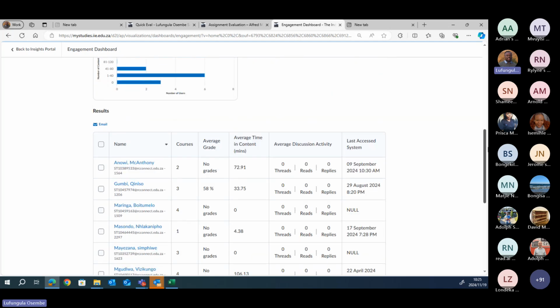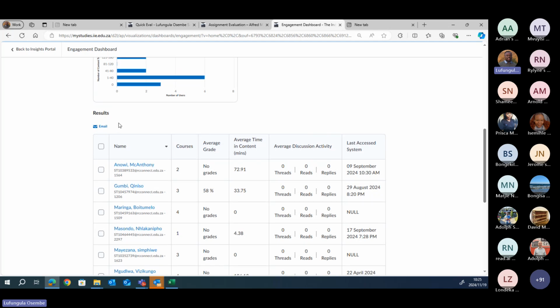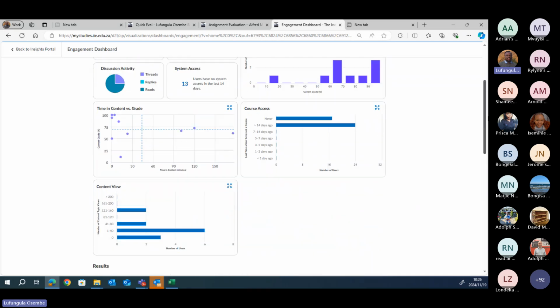Also, I did mention last time that there are quite a number of ways you can use the class list. It's going to land you here, but you can also select the students you're worried about and send them an email directly with a particular message. You can customize the email. I showed you last time. The email can be a full email, or you can include things like your video, or a recording, just to tell the student to be ready and check the work you have provided to them.